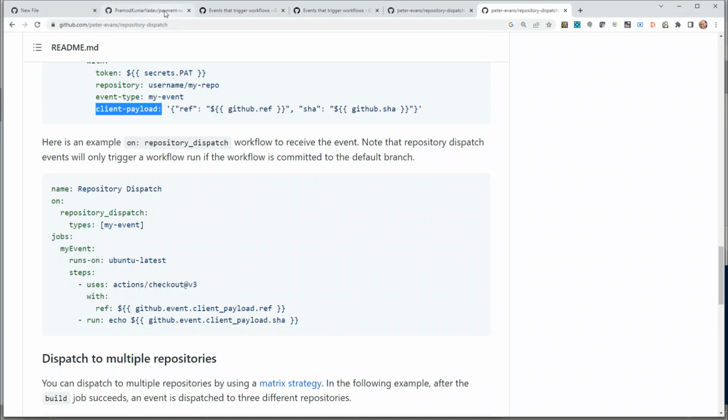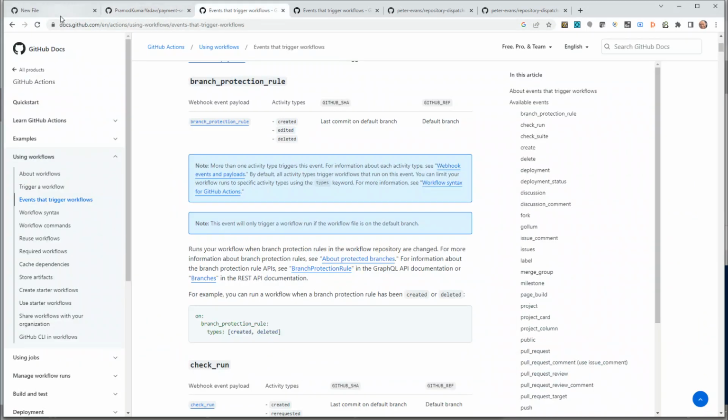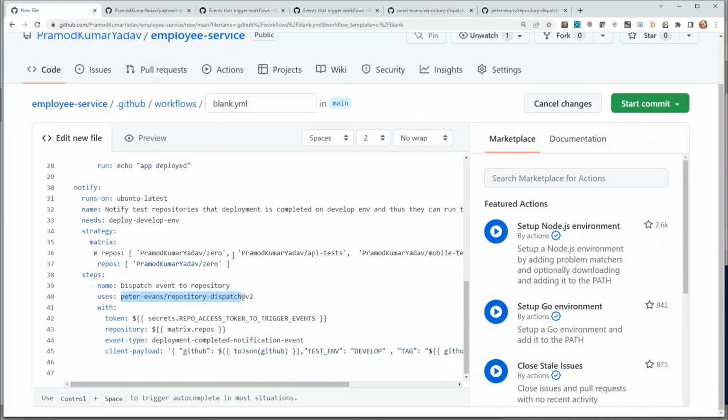So in our case, let's open it again. Where is it? Maybe here. In our case, the repositories, we're taking the strategy as a matrix strategy. At this moment, it's only one, but as I said, you can send the same event to multiple repositories. Token is something that we have to create ourselves, right?